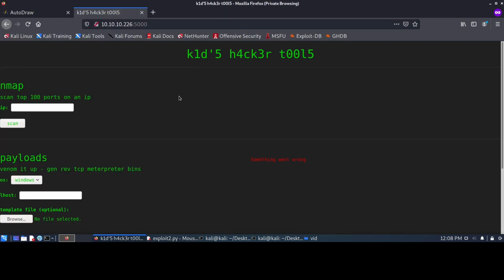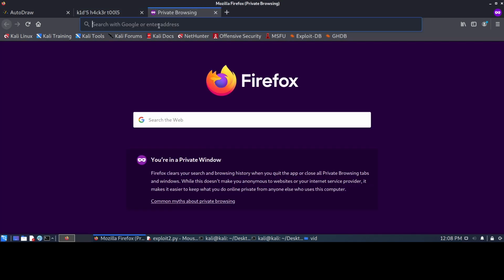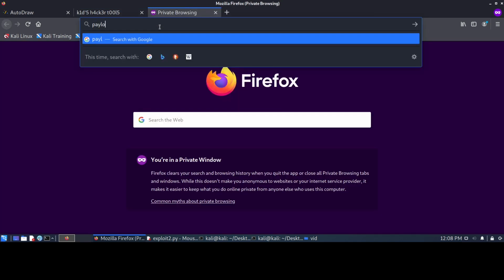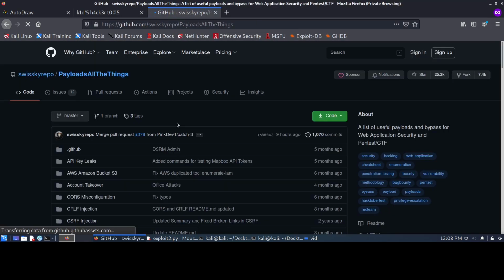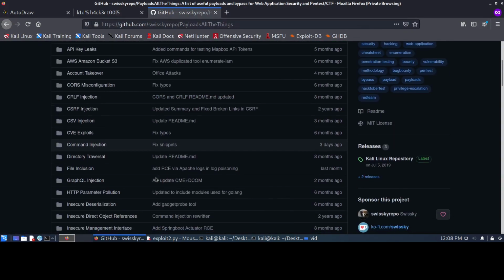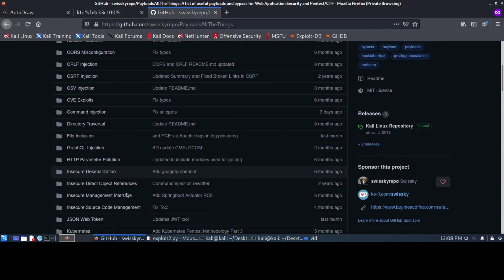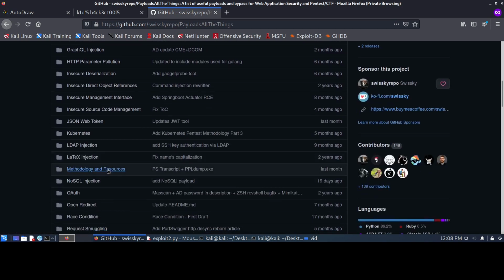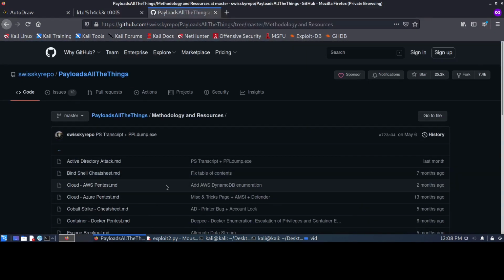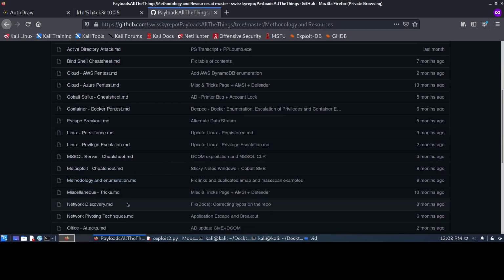And once that is done, I'll modify this, but before that I'll go to payload all the things, and over here I'll go for methodology and resources, reverse shell.